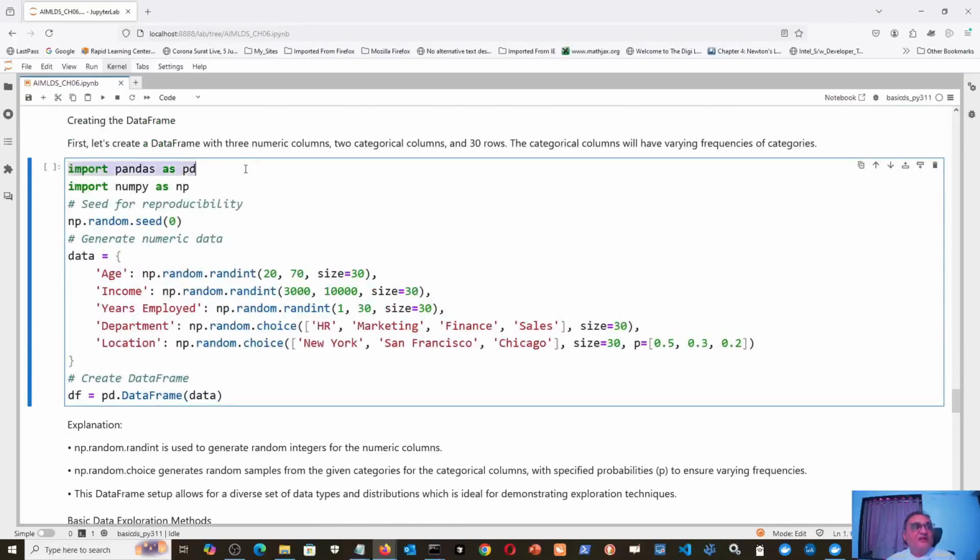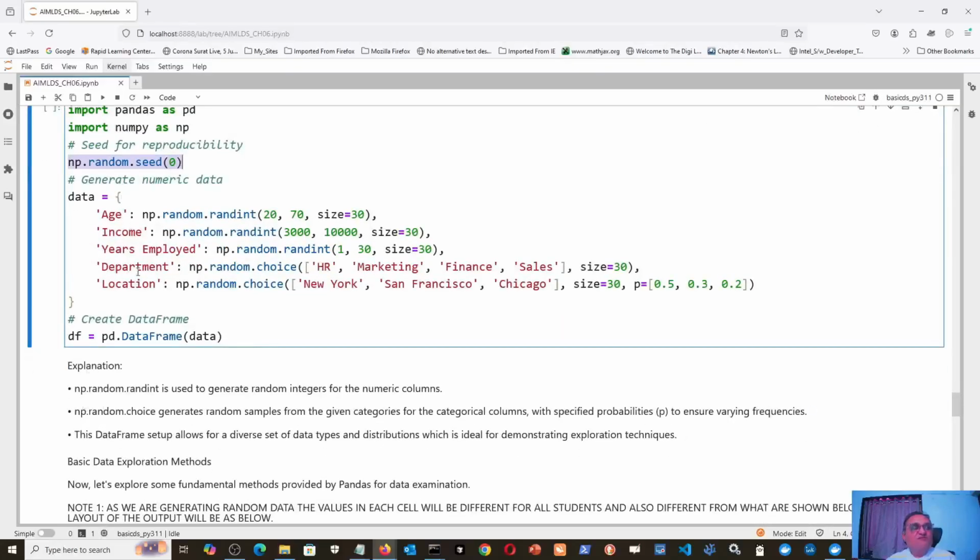So here I'm creating the data, importing the pandas and numpy libraries, and setting a seed so that the same values will be created every time. Otherwise, random integers may create different values during each iteration. There will be 5 columns because this is a dictionary. We know that a pandas data frame can be created from a dictionary where the keys become the column headers. So these 5 red colored keys are the column headers, and the values will become the rows. And size is the number of rows, the same in all, so there will be 30 rows.